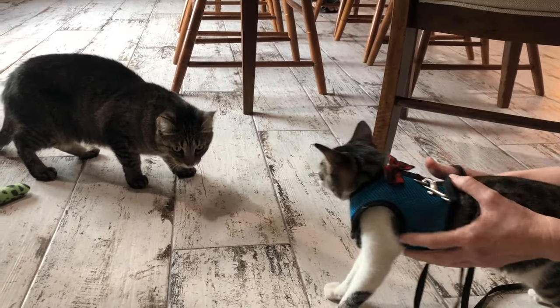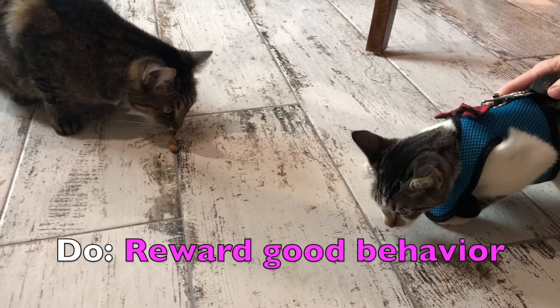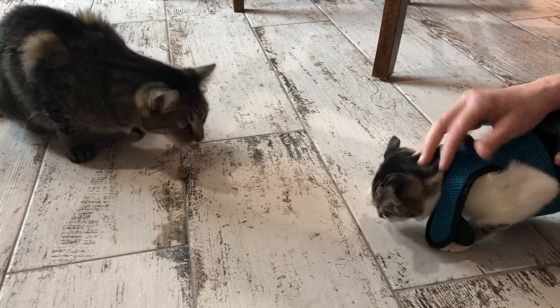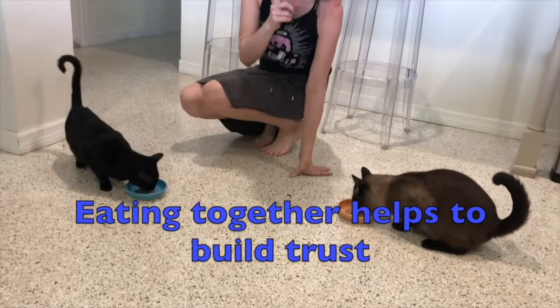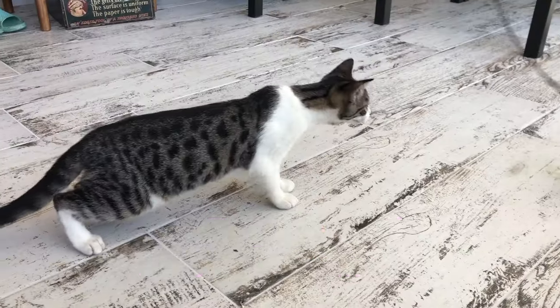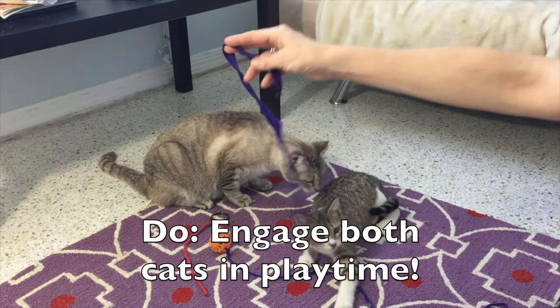In the video you can see that Orange Blossom on the left has her ears forward — that's a good sign. She's curious about the new kitten. She hisses a little bit, but overall her body language says she's more interested in the kitten than angry or scared. After a few minutes, we give a treat to each of the cats. For cats, eating a meal together is kind of the equivalent of passing around a peace pipe — it shows that both animals are relaxed enough to eat in each other's presence. It's a very good sign.